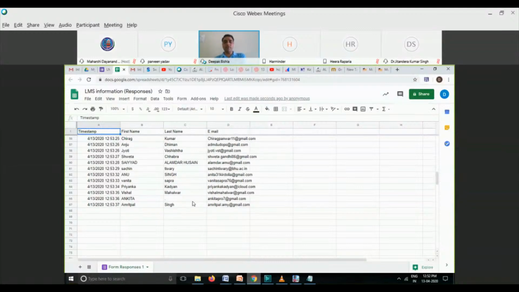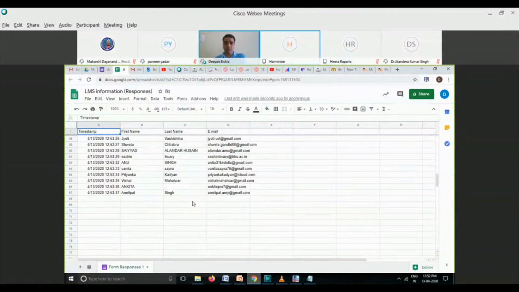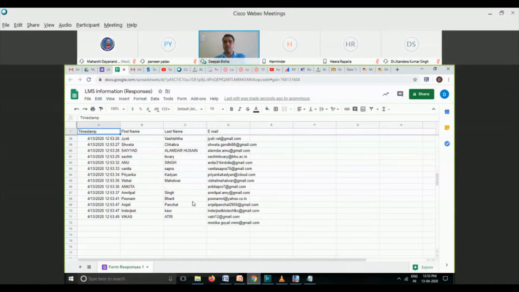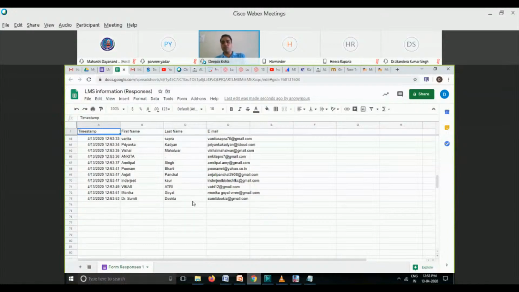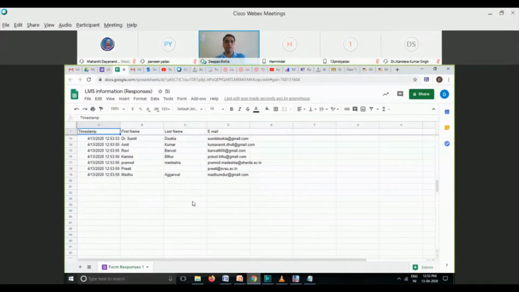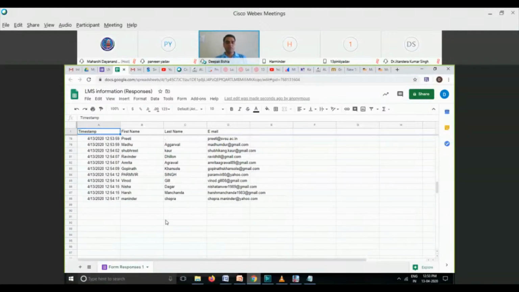Right. So if I have to create 250 users, then that information should be with me. You can ask for this information from your computer cell, ERP, or admission, otherwise just create a Google form and share the link with your students, and you will get this information quickly, just like right now. And you can immediately create the 250 users in a single click. Once I approach 100, I will just download, and the remaining I will skip. So approximately 58 records I have received.